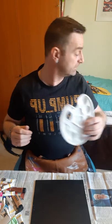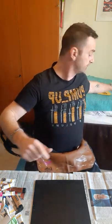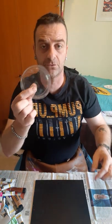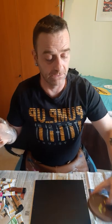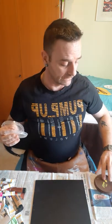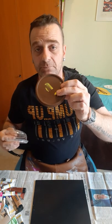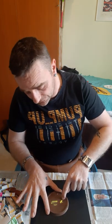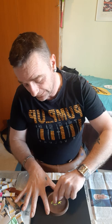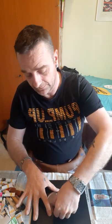We're not gonna do it very special. I have it, but I'm gonna show you don't need to buy a lot of things. We're gonna use the tops of yogurt pots to put the paint in. This one I used already. Sometimes when you have little leftovers, they stick on the back. It's easy. You let it dry when it's acrylic. You push with your nail like this, and you can peel it off after it's dry.